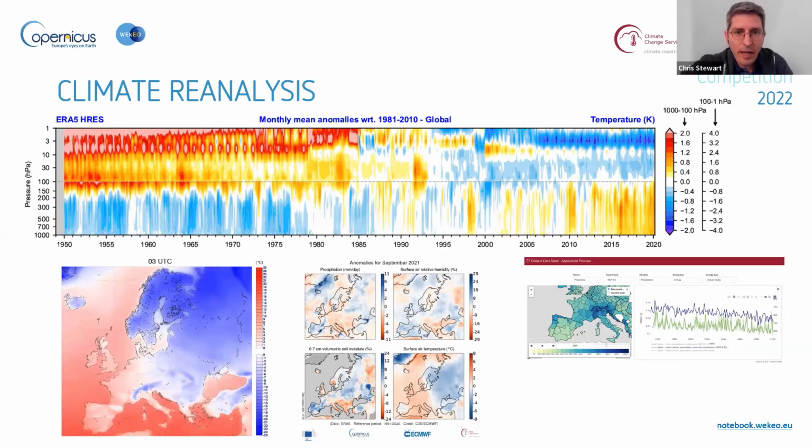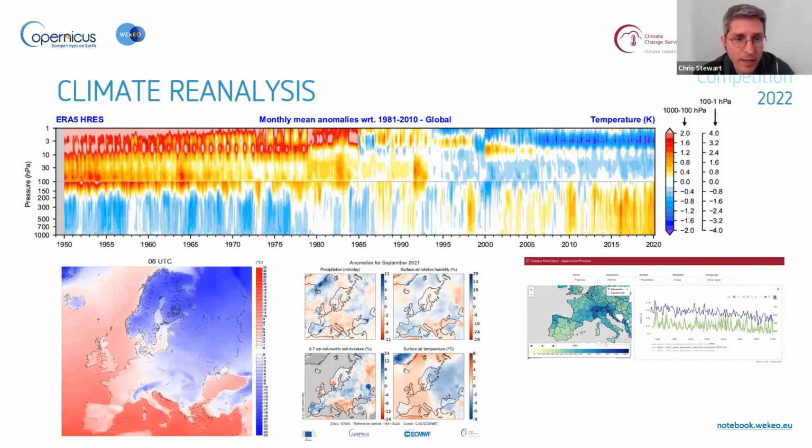And you see this rather complicated figure at the top. The scale on the y-axis is pressure levels, so we do this for different levels of the atmosphere. This is for one particular variable, which is temperature. If you look at the x-axis, this is time, and it goes from 1950 pretty much to the present. And this is global temperature, so one measurement for the whole world. It's been averaged, but we provide gridded data for the whole world, and we see it for the different layers of the atmosphere and over time. This is one example of a plot that you can produce with the data that we have, but you can do many other things as well.